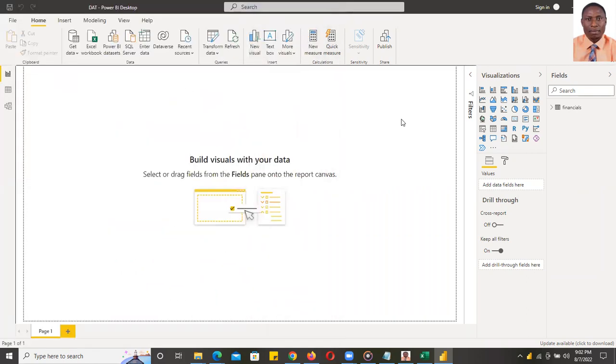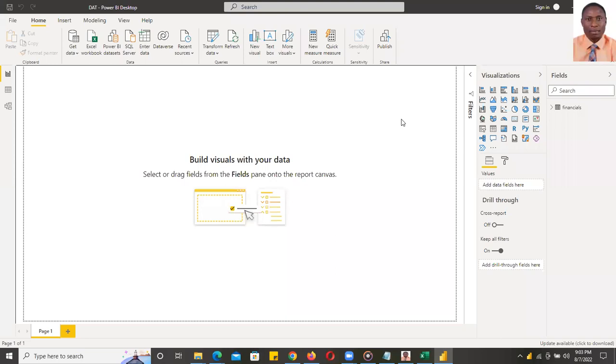Okay, that's that. So the two things I want to show us this evening are two different sources of data sets, or the kind of data set that can be connected to Power BI. I'll show us how to connect to a PDF data set, and I'll show us how to connect to our PostgreSQL.